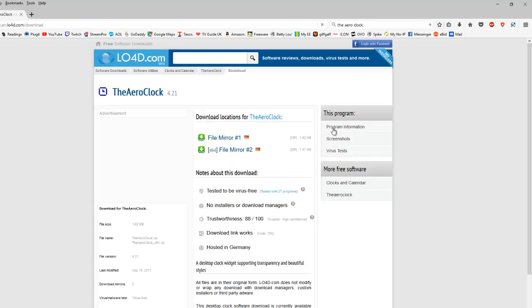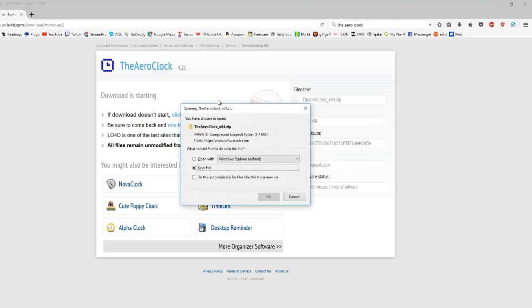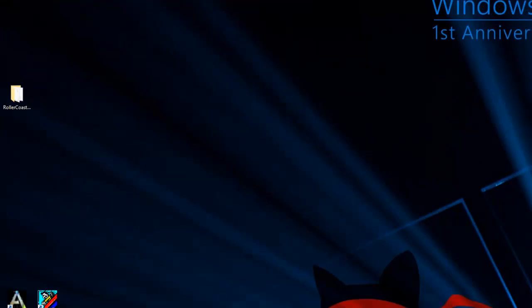Quite simple, click on the download and it tells you the Aero clock can be downloaded from the file mirror or a 64-bit one from Germany, and it will download in 5 seconds through 1 0. Here we go, download starting, click it and it should save it in a nonce.